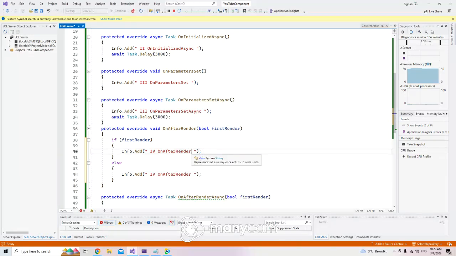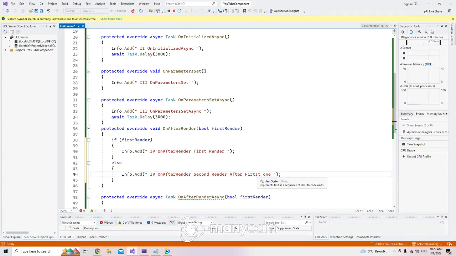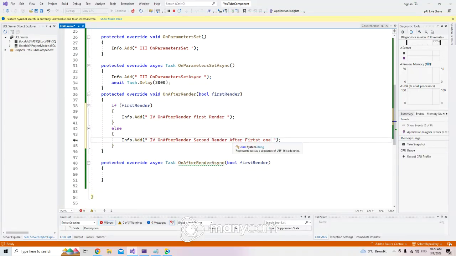I say this is first render, and OnAfterRender, second render, after the first one. I write it like this to understand. The first time it was first render, and the second one was second render, after the first one.